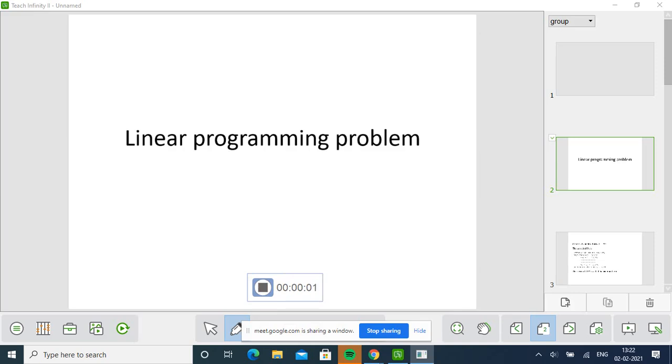Right. Now we are going to see what is LPP. In the previous class, we saw what is graphical solution. Now, in graphical solution, the number of variables is restricted to two variables. When the number of variables is more than two, how to go about it? So we use a method which is known as the simplex method. That is the next simple, widely used methodology.